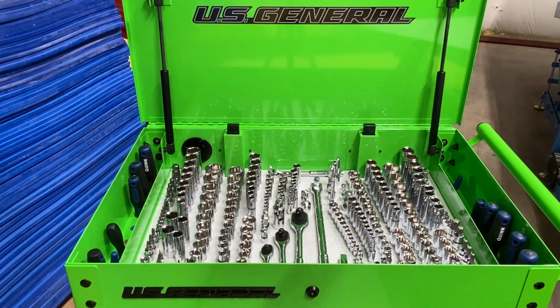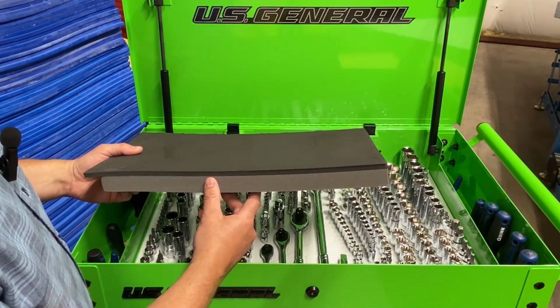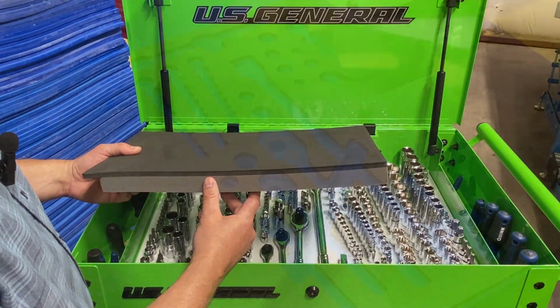And then the other one that we've got in stock right now is black and gray, and I think that would look pretty sharp. So maybe I'll make one drawer out of the black and gray just so you can see what that looks like.